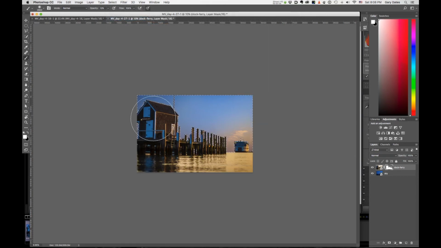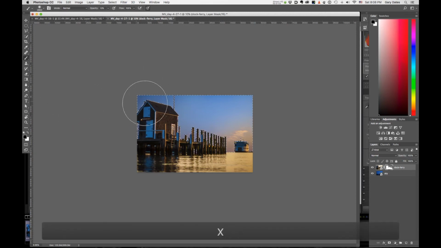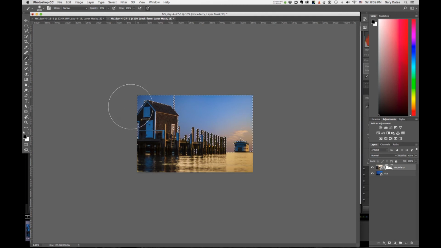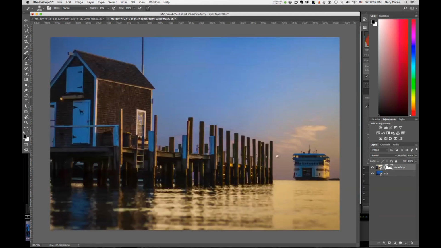Photoshop can't touch anything that's not selected. So I can take my brush, make its foreground color black, and if I paint over here, I'm very subtly darkening the sky, but I can't touch the building. If I didn't have this selection, when I painted with black, it was going to make the building look a little duller. It was going to affect the mask on the building, and I don't want that. I want that mask on the building to remain pure white, which, as we all know, white reveals. I hope that's clear to you. I know it's confusing, but it works.